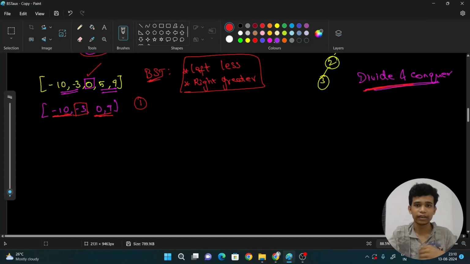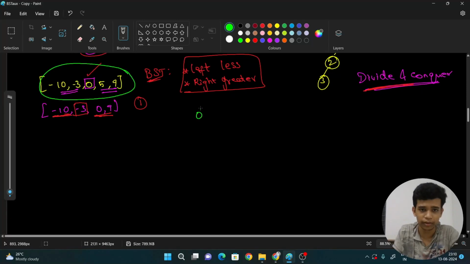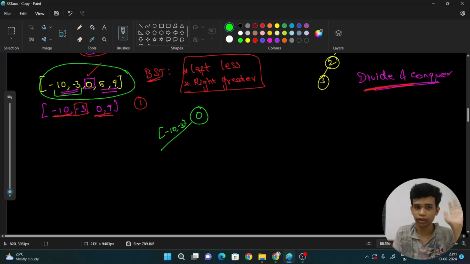Okay, let's get started. First of all, we are going to take this middle element. So let us take this as our example. Now I am going to take the middle element. Okay. Now again, I'm going to find what? Sorry, left subtree. So the left subtree elements are what? Minus 10 and minus 3. Can you understand this? Again, from this, what's the minimum value? I can say this minus 10 is the minimum value. So put minus 10. Sorry, middle element. Middle element is minus 10.